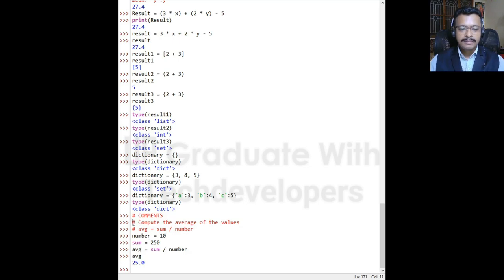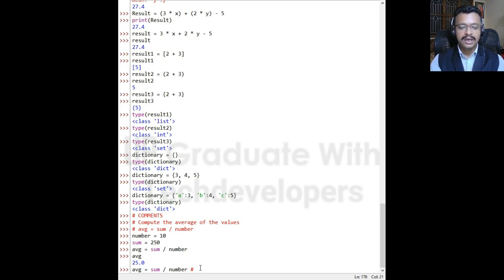So this is the first method of writing a comment, but we can also append a short comment to the end of the code statement. For example, let us copy this code. So comments can be written like this.